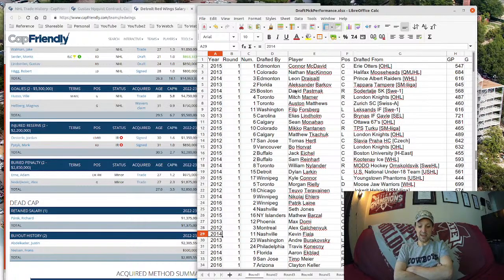So maybe I'll correct myself here. What I said is you'd preferably want players not on two-way contracts but on entry-level contracts, because they can go up and down easier. So in that regard, those are all your first round picks. All your first round picks are going to be on entry-level contracts. You can send them up and down, no risk of losing them. And those are your depth players.